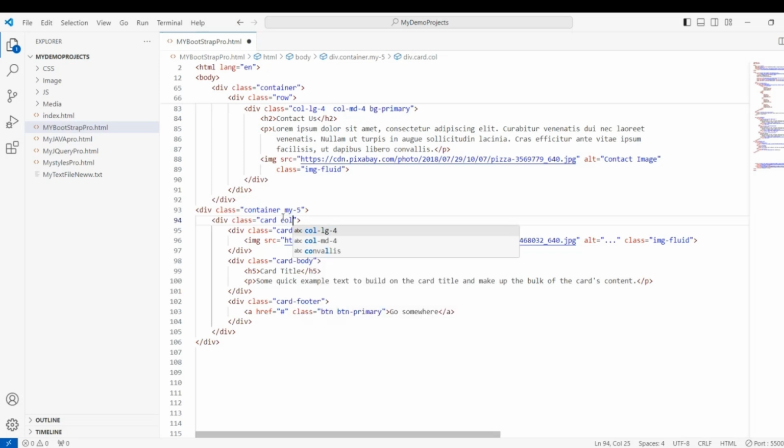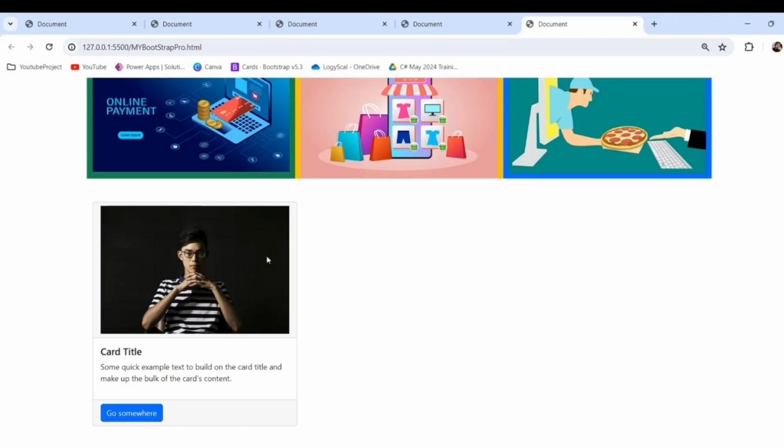Then for large screens, we can put it like this so that it will take only 4 columns of the grid, because the whole width is divided into 12 grids, right? So it will take only 4 grids or 4 cells. Now it looks better in one column.